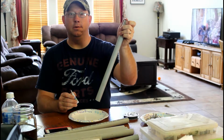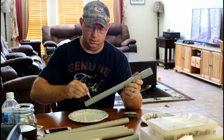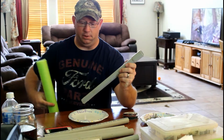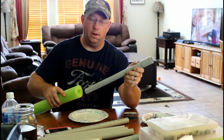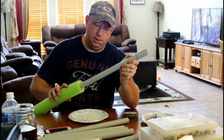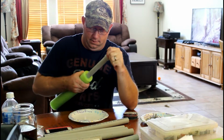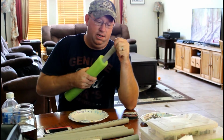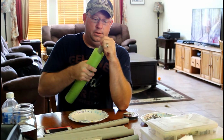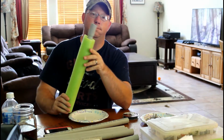So, your first step, take your piece of PVC and, using the end that you do not have a hole drilled into, you want to run some super glue down the pipe, let it roll around a little bit. And of course, do this over the paper plate, that way any drips fall on the paper plate, not your wife's nice dining room table. And then you're just going to go ahead and shove the PVC up onto your noodle, leaving about an inch on there, maybe 2.